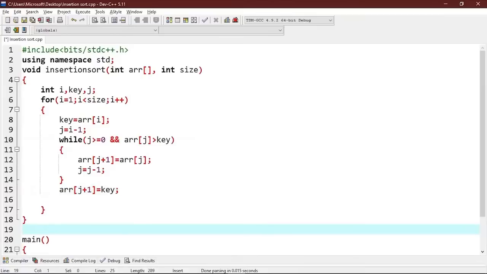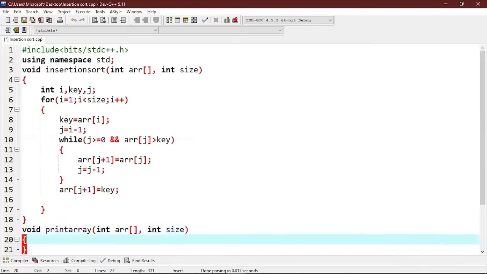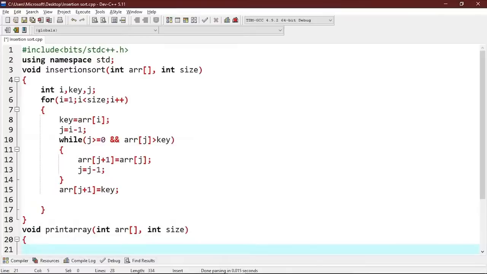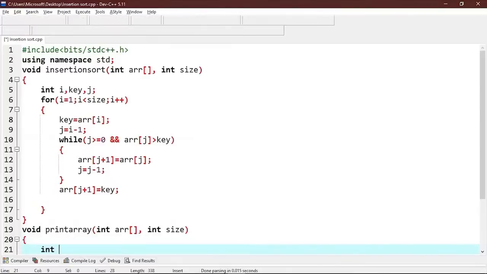Now we will write a function to print this array of size n. void printArray, we will give its arguments as int array and size. We will declare int i equals 0.